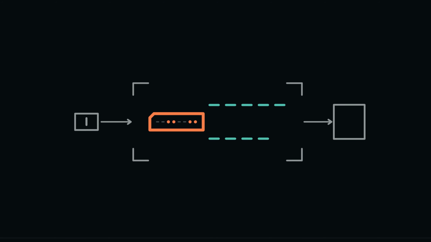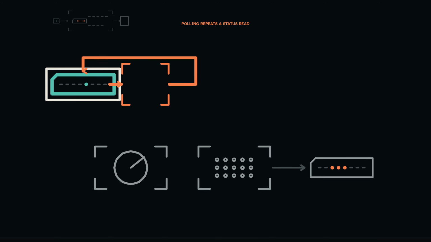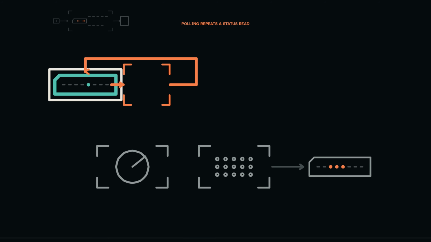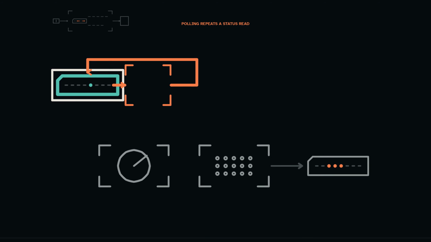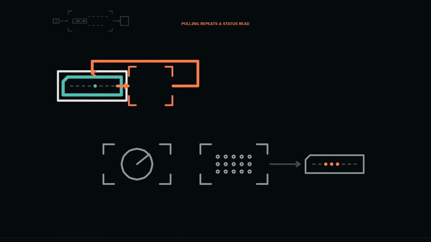Its cost is also visible. Every unsuccessful check consumes fetch and execute cycles that could have been used for other work. Place useful computation on one timeline and status checks on another. If the device becomes ready just after a check, the program notices only when it returns to the status instruction.